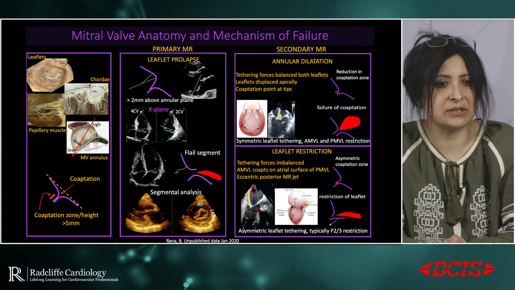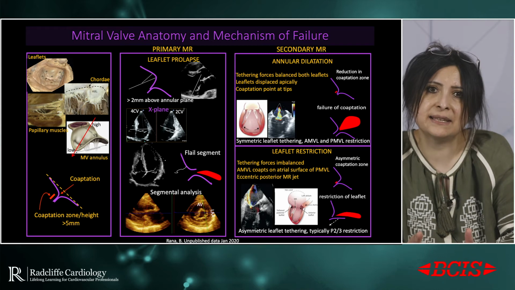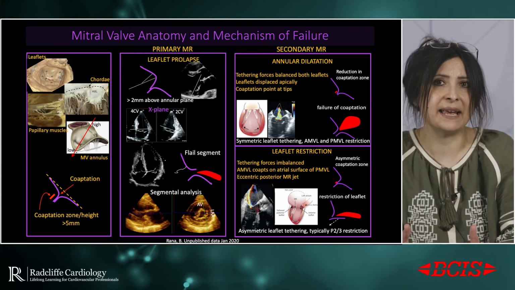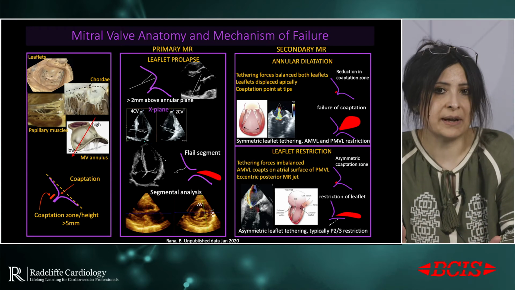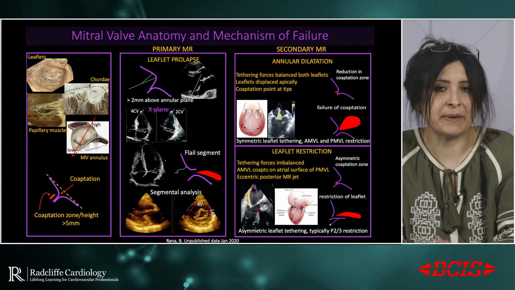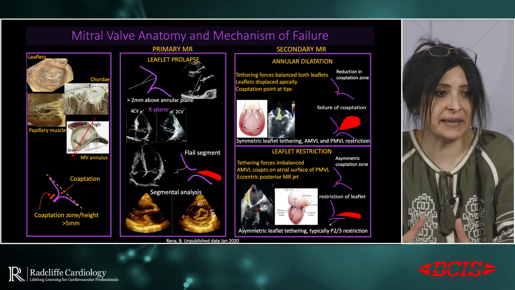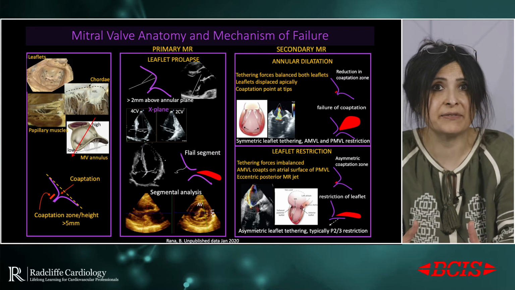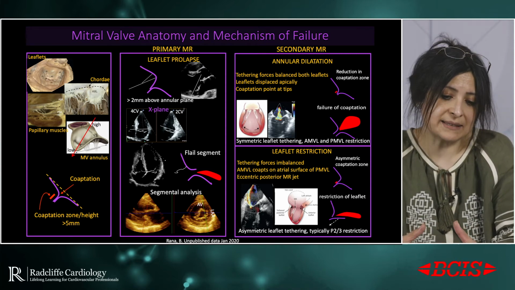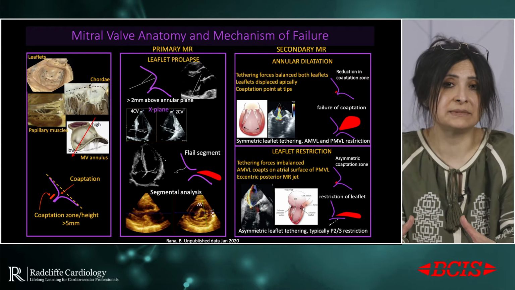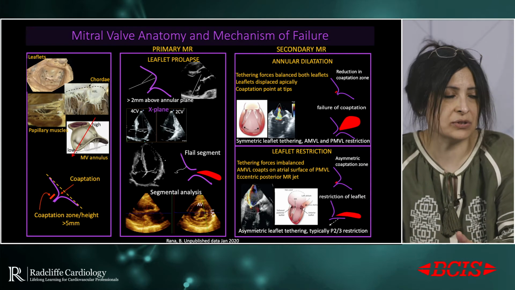The secondary mitral regurgitation is essentially describing two key features. The first in mechanism of failure is that the annulus dilates, and we know that it's a dynamic annulus made up two thirds of muscular tissue with the aortomitral curtain forming part of the anterior leaflet. As a result, it's dynamic, it contracts, it changes in size quite significantly, up to 35% during the cardiac cycle. So in that setting, as the left ventricle dilates, the annulus dilates, not surprisingly, and the leaflets get pulled apart so that there is loss of coaptation.